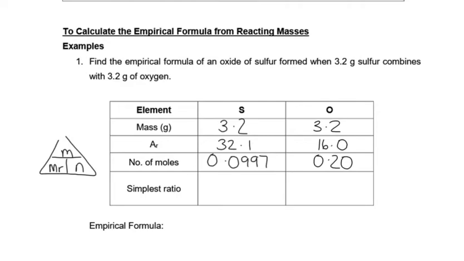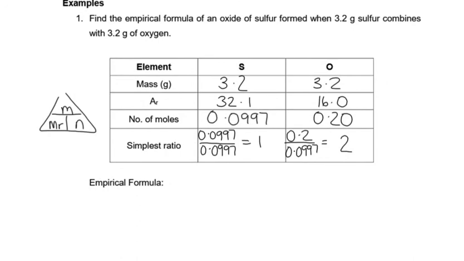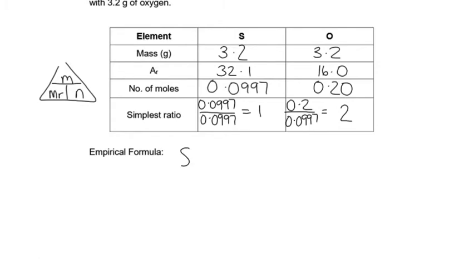And then the next line of our haiku says, after convert mass to moles, divide it by the smallest. So who's smallest? The sulfur moles or the oxygen moles? So I'm going to divide it by the smallest, which is the sulfur moles. So if I divide sulfur by the smallest, then obviously you're dividing by yourself there, so you're going to get the number 1. And if you divide 0.2 by 0.0997, then you're going to essentially get the number 2. At this point we will round. Up until this point it's important to keep some significant figures, at least 3, so that you know that your answer is working out properly. And we've got 1 S and 2 O's as our empirical formula.